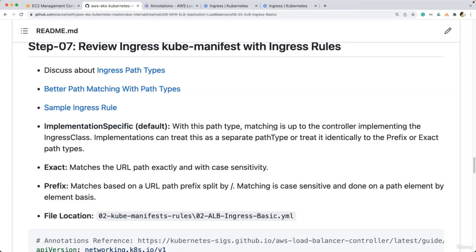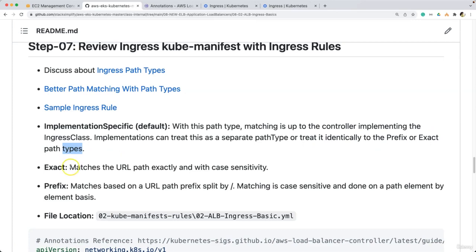By default it is going to be implementation specific if we don't define the path type argument in our rules. So the implementation can treat this as a separate path type or treat it identically to either prefix or exact path types.